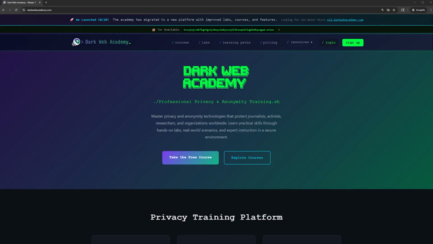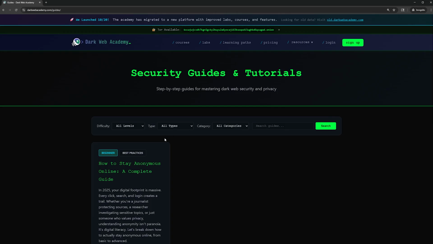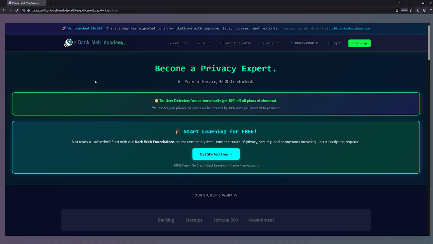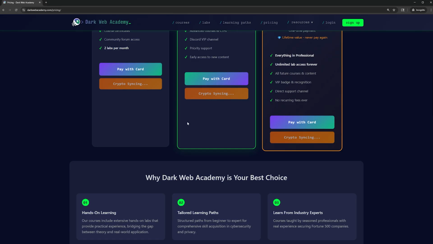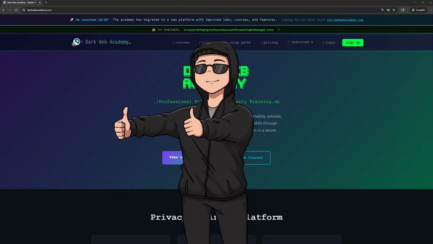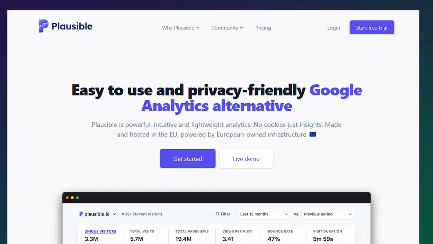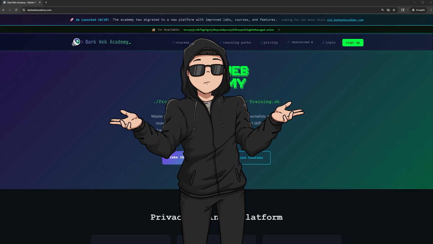At its core, the new site has courses, labs, learning paths, blog, guides, a Tor site available, and purchasing with cryptocurrency. And my favorite thing of all, a lot less JavaScript and much more limited tracking and analytics that the previous platform would shove in like nobody's business. But now, all of the analytics and tracking are privacy focused, using something called Plausible. No more Google Analytics, no tracking scripts, tracking pixels, nothing like that. That was all added on the previous site.